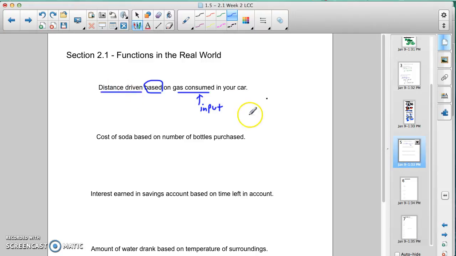Now, the question then becomes whether or not there's only one answer for 5 gallons. So if you have a 5-gallon input in your domain, how much gas you consume is 5 gallons. Can you determine that there's only going to be one distance that you drive when you do that? Or could there be multiple distances? So I think that in this case this is not a function, because if you have 5 gallons, you're going to drive further if you go highway miles than if you go city miles. So I think that every 5 gallons or 10 gallons of gas that you have, you're not going to drive the same amount. So this one I'm going to say is not a function. You have more than one output for gas consumed.